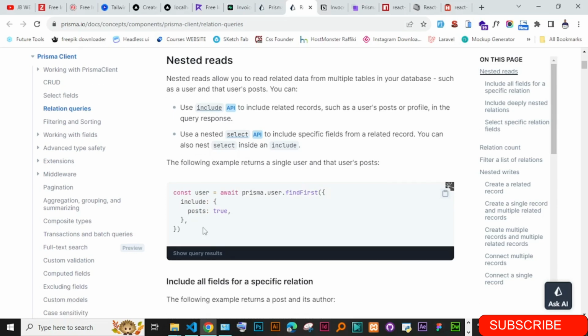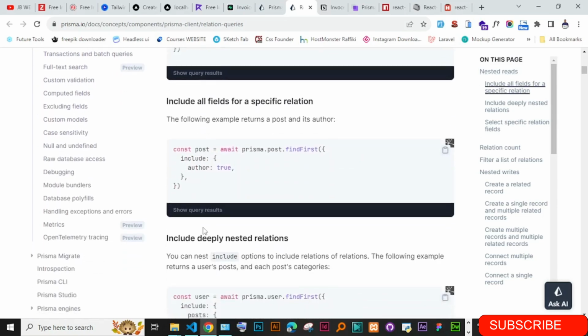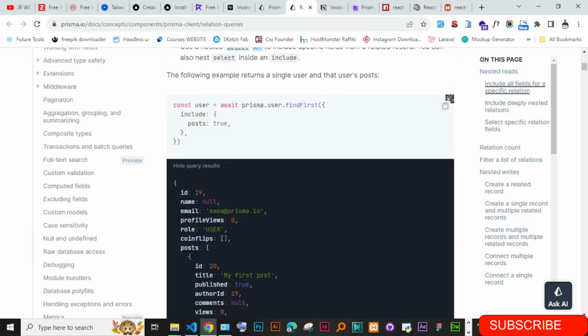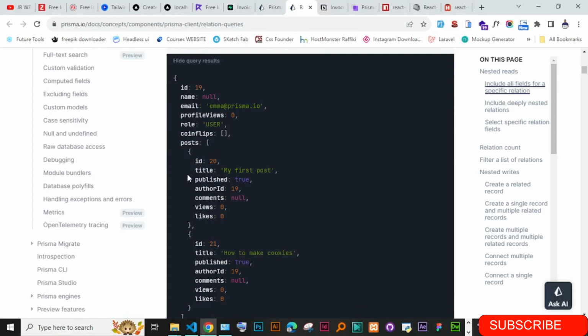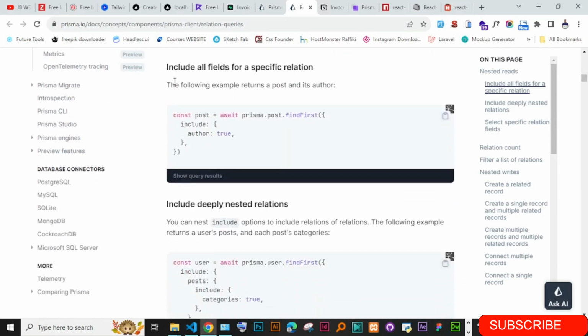I don't know if the model was called posts. Let's see how this one would look. It would have something like inside an array. We would want something like this, exactly like this. For example, it returns a post and its author: await prisma.post.findFirst, author true.